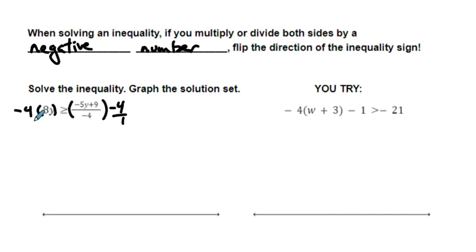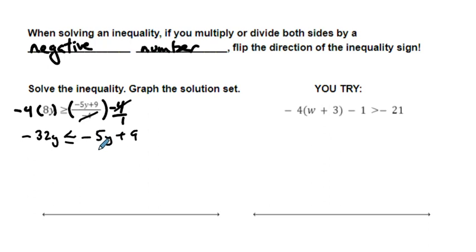Okay, and so when we multiply -4 times 8, we get -32. And then when we multiply the other side, the reason we do this is these essentially cancel each other out, right? And then you get -5y plus 9. Nothing changes with this, right? It stays exactly the same. But the one thing that does change overall in the inequality is we're going to take this sign and turn it around, okay?